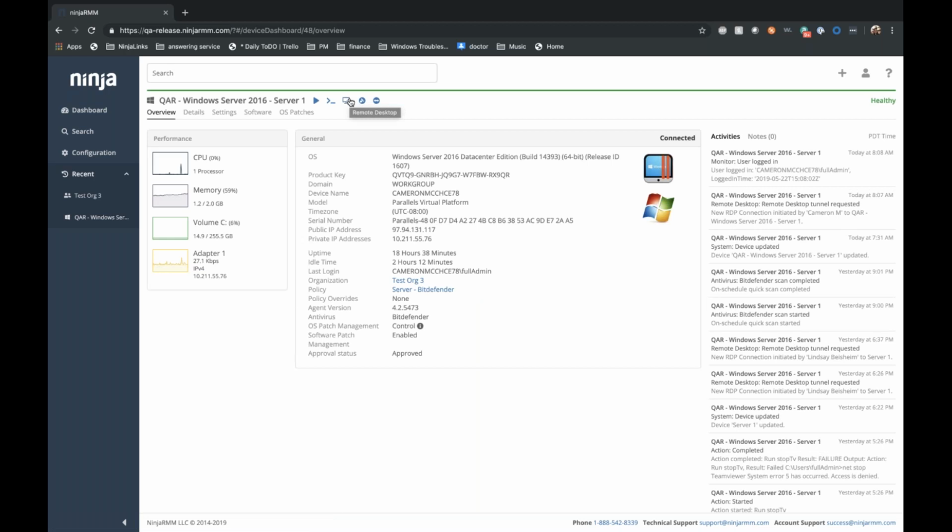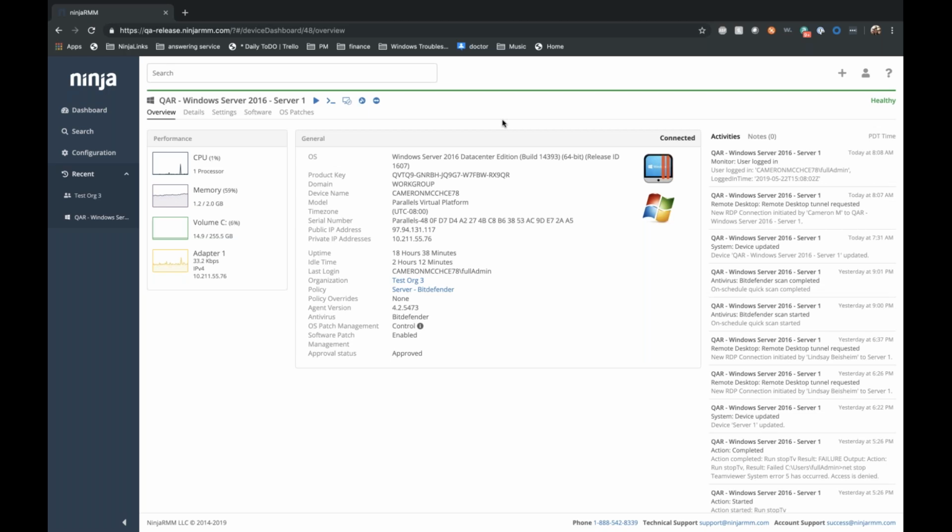If you are going to be doing a trial with Ninja, make sure that you let your account manager know that this is a piece that you would like to be able to test and try. We anticipate this coming out of beta in the short near future. We want to do some additional testing and some additional trialing and that sort of thing.